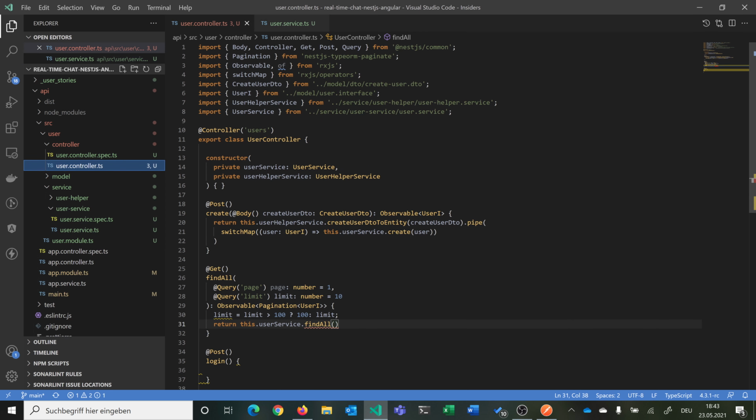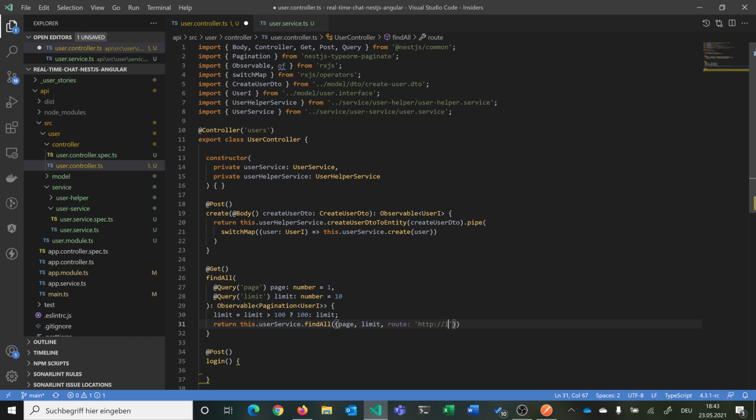So then here in our find all, we have to specify the pagination options. So we can pass in an object, and first we have our page, we have our limit. For example, we want to return the first page with 10 users, whatever, and we can specify a route. So the base route that should be added to the links.